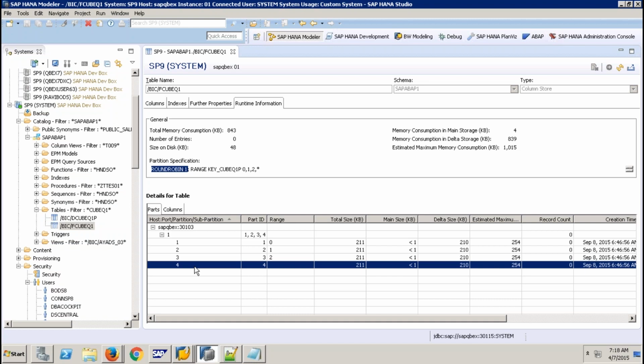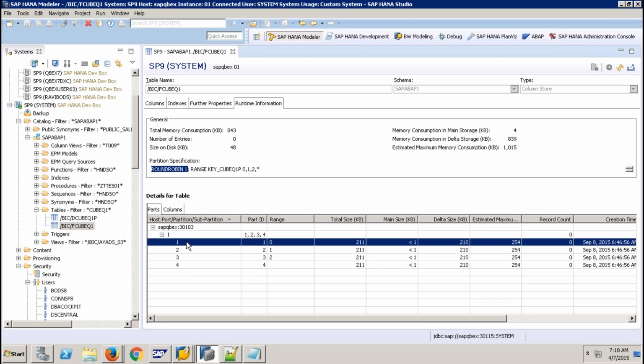Whenever I load data into the cube, all the uncompressed data, before compression, will be in partition number 4. Once I compress my cube, the data moves from partition number 4 to partition number 1. While it is moving, it drops the data packet dimension information, sets it to 0, aggregates the records, and puts them into partition number 1.